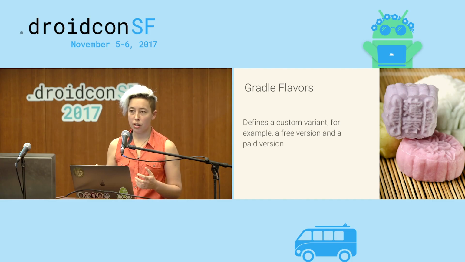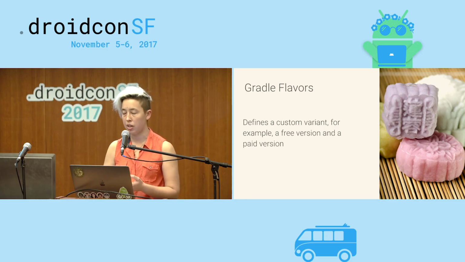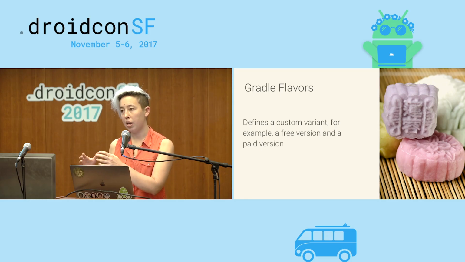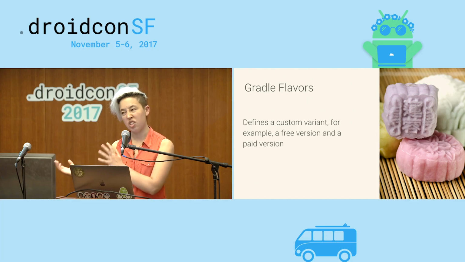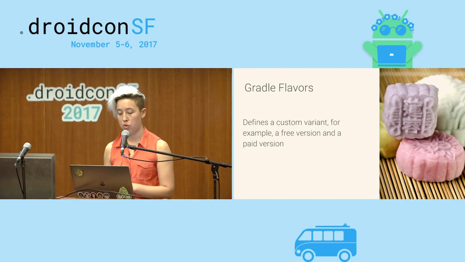So what I was trying to do is see if I could use Gradle flavors to create a version of my app that had a specific library that it was using, and another Gradle flavor that had specific resources bundled with it. The idea being that I wanted to create a version of the app which, if it was in the instant app version, would have Picasso with it and would be downloading images on the fly. And if I was in the installed app version, I'd just bundle up all those nice big image resources with it.